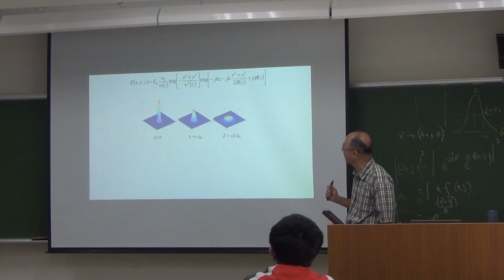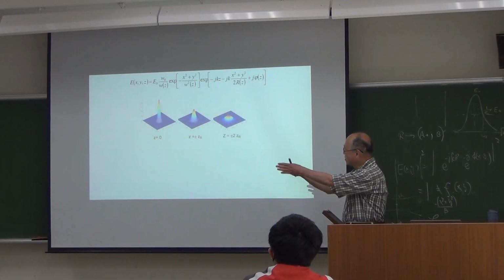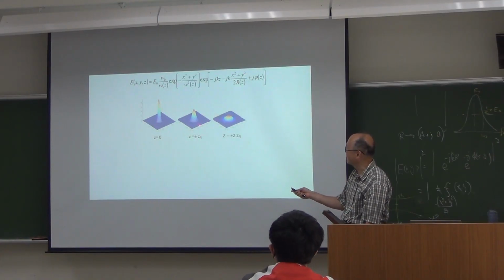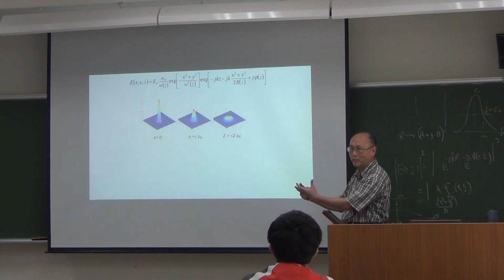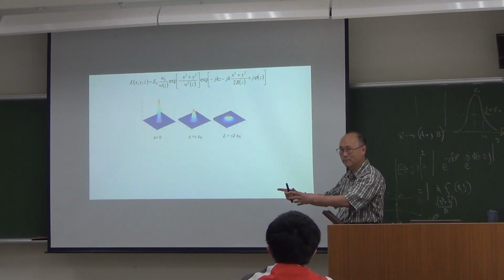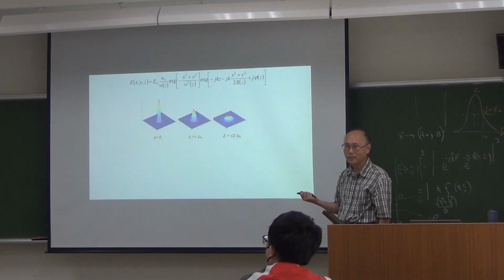Well, how do I know it will grow with z? Well, I plot this by myself. You see that at z equal to 0, you have very high intensity at the center, and then once you walk along the z direction, one Rayleigh range, the intensity drops, but the radius, the size, becomes bigger. It makes sense to you. And then if you walk to plus minus 2 z_R, then the intensity continues to drop. The beam size becomes bigger because of diffraction. So this is the Gaussian laser beam that we are using right now. So this makes sense to you.